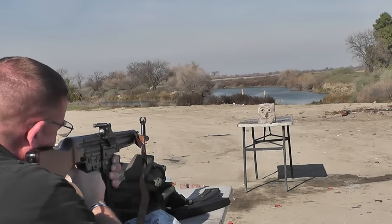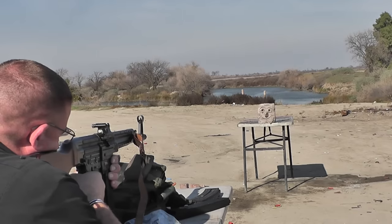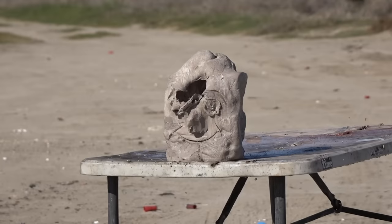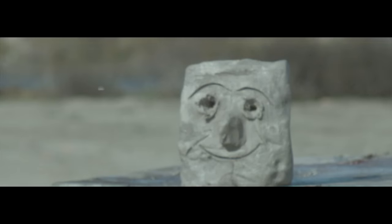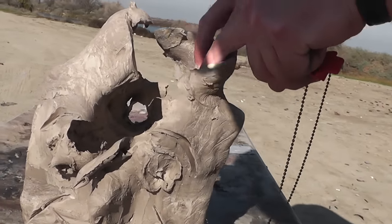Okay. When you're ready. Oh, I gotta arm it. That's a good idea to arm it. Okay, I'm ready when you are. There you go. Look at that, just went right through his head. You can see right through out the back of his little clay skull.